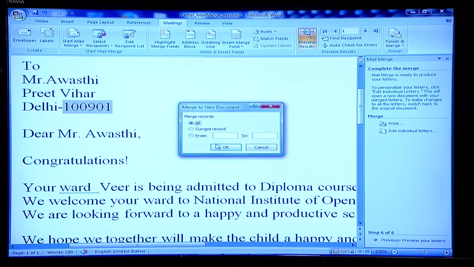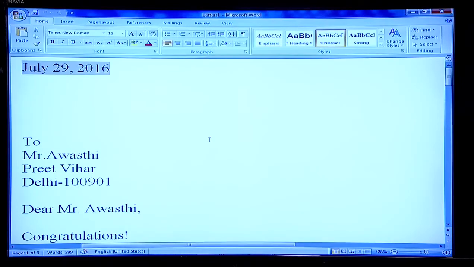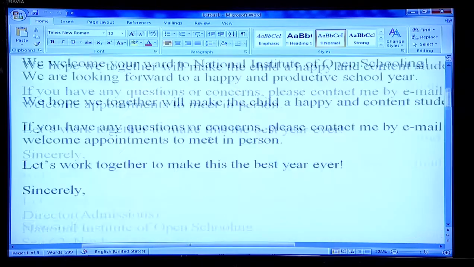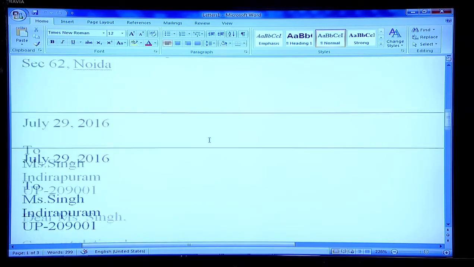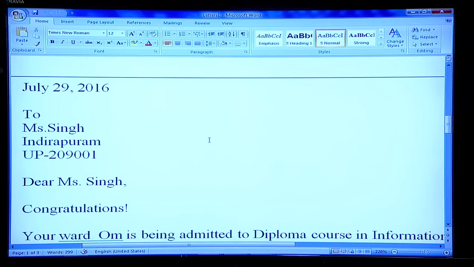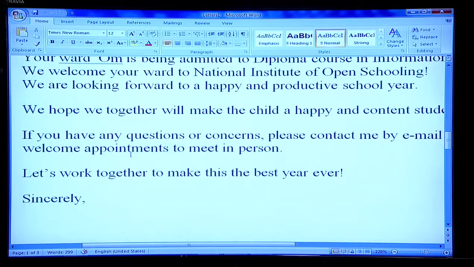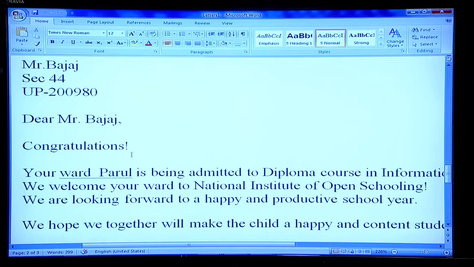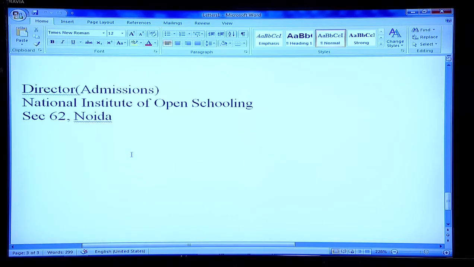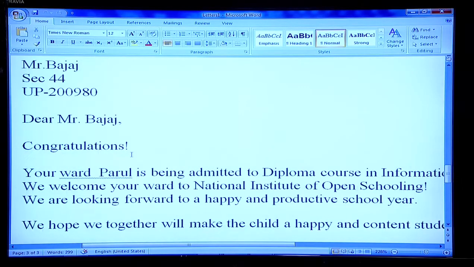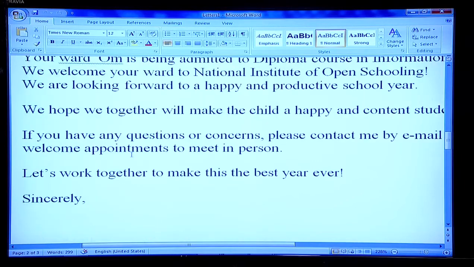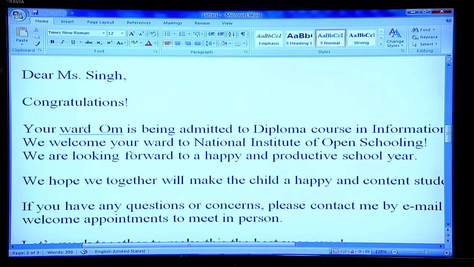I want all the letters to be done, merge all the records. So I say okay. Over here I can see all the letters. This is my first letter that needs to be taken. I can very well go into each of the letters, and if I want some minor modification in a particular letter, I can go to that letter also and modify it. This is the second letter that has been produced. This is the third letter that has been produced. See, this is the effect of mail merge. So this was an example wherein we had created the data source records on our own.